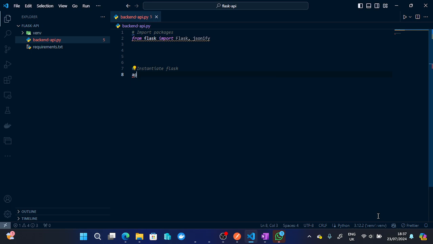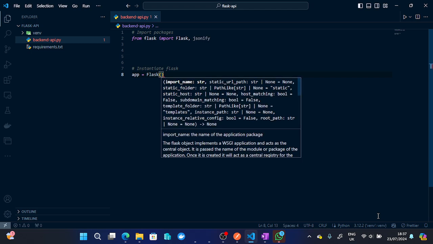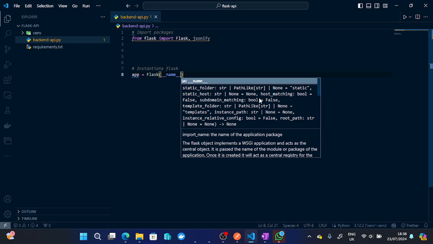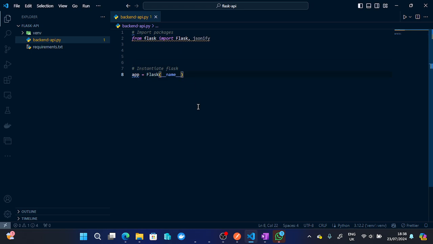So I'll create an object called app, but you can call it anything. Later on you'll see why. So I'll call Flask, passing the dunder name. So that way I can now be able to start.